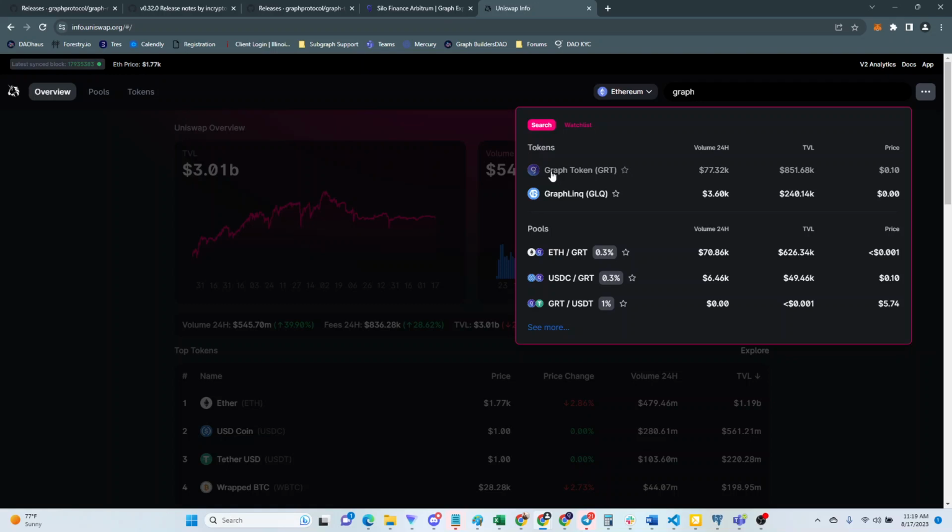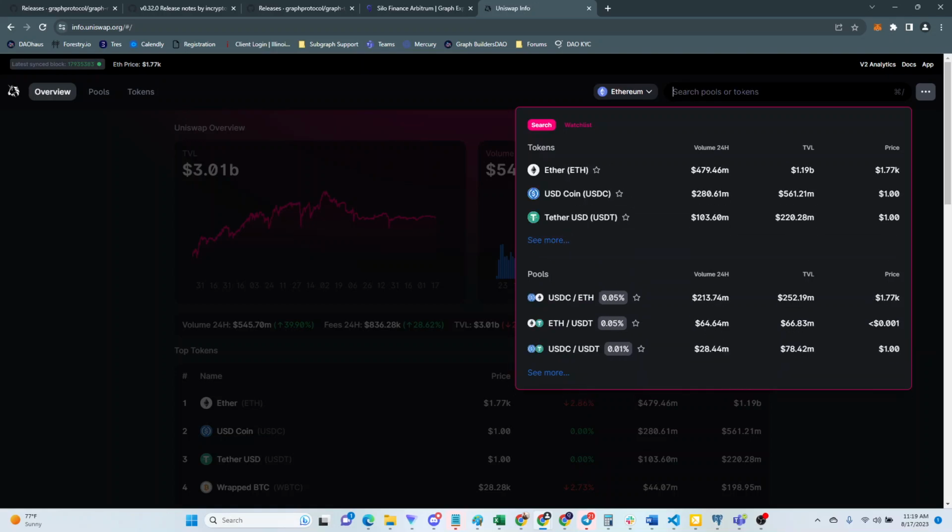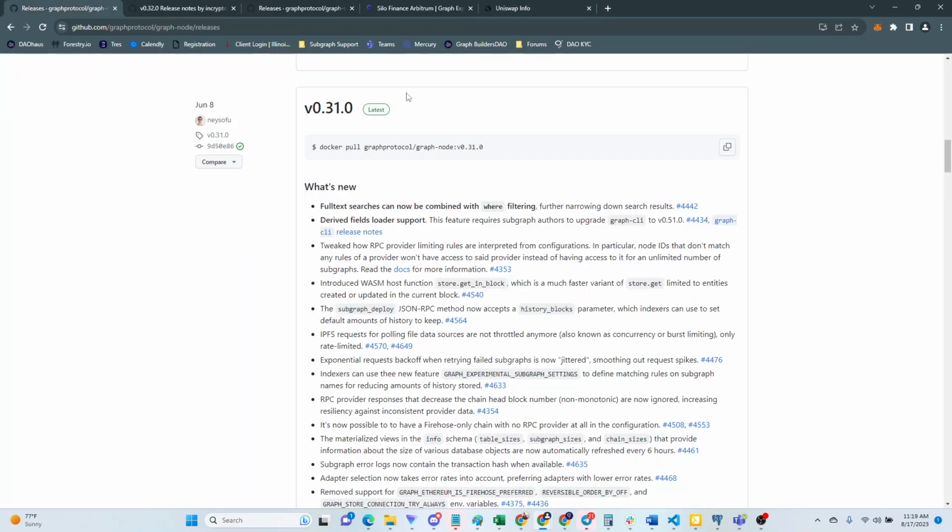But this is just one of those cases where inside of your application, if you have any type of a search bar to look for different markets, or whether it's NFTs and you're looking for specific traits, or whatever it is, full text search is a great way to rapidly get information as the user's typing. All in all, it helps the user experience feel a little bit more seamless. And then this one is very exciting just on my end, because I've made this mistake many times. Well, not a mistake, but it just kind of bloats the database.